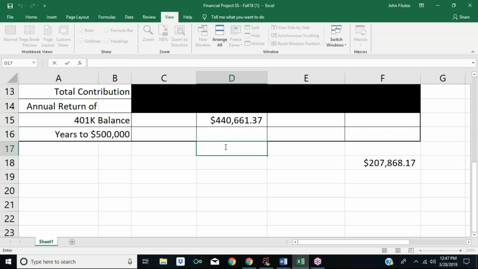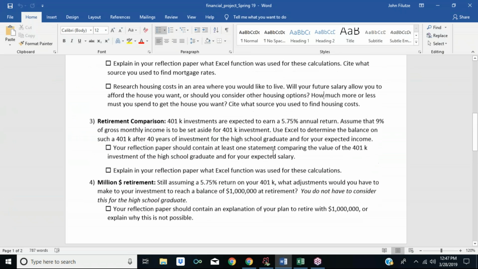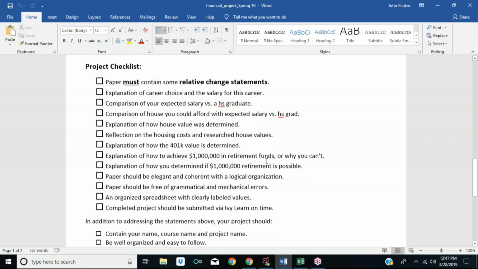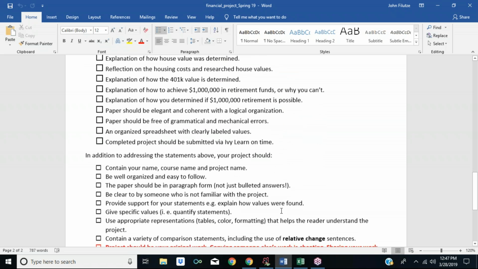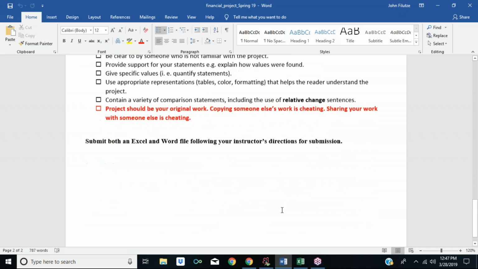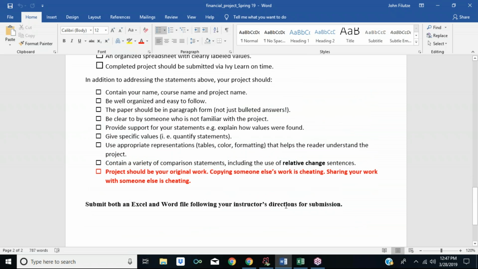Maybe you want to work till you're 68. And then maybe do the FV function for that and see how that affects things. Okay, so just some ideas. Be a little creative with your project and make sure you've answered everything though. And then here's all of these items. And then there's also a rubric.